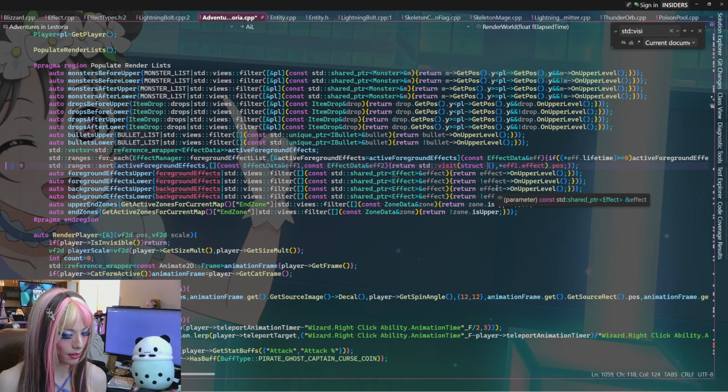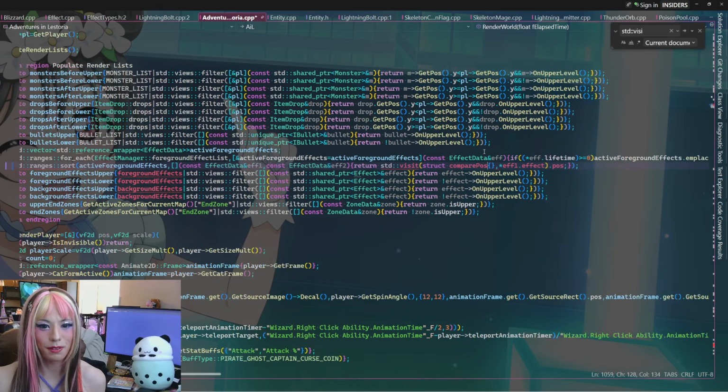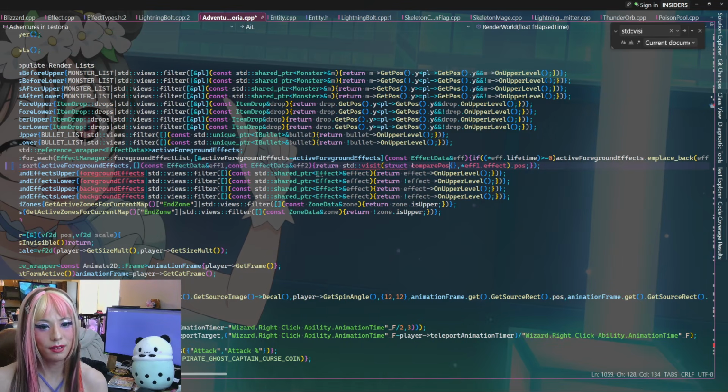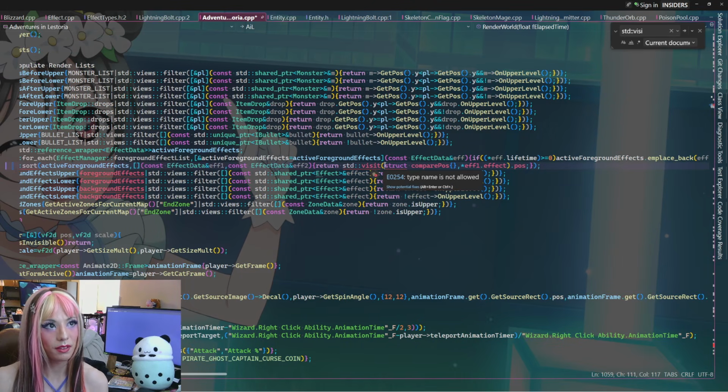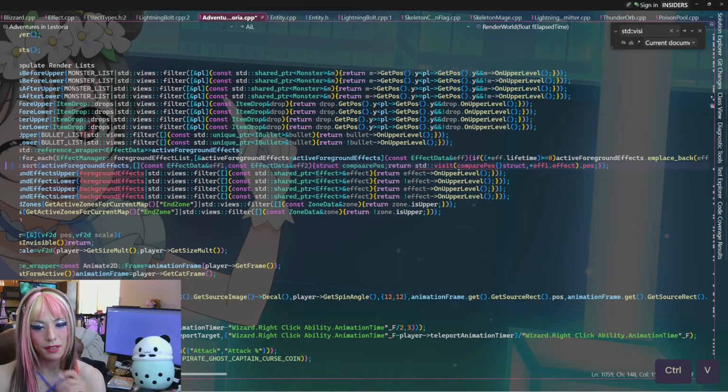what's this, like, compare pause? I don't know. I could give it a meaningful name, but it doesn't really matter. Then, type name is not allowed. Let me think. Can I just write that? Does that work? It doesn't know what that is though, right? You have to define it. So I would probably just put it in here. It'd be a struct compare pause. I feel like there's a way to do this all inline though. Maybe I put it afterward. It'd be like this maybe.